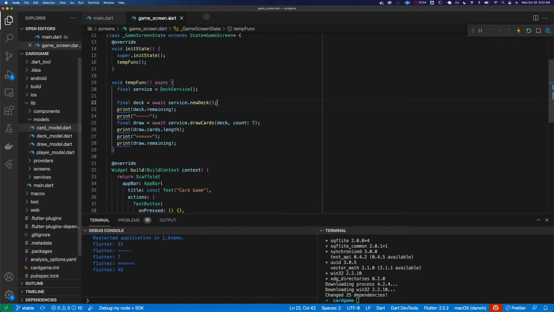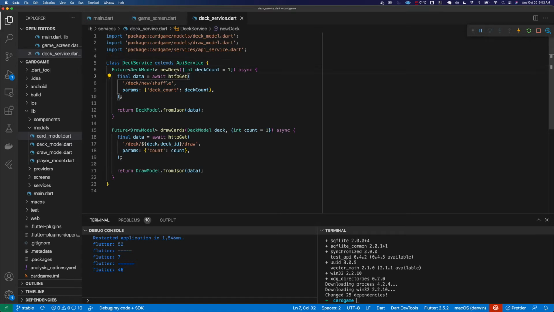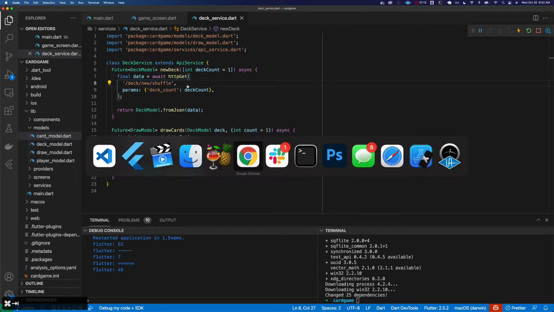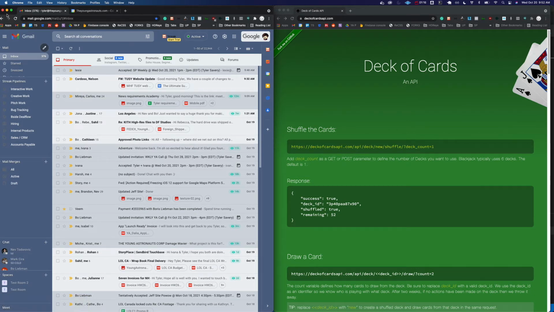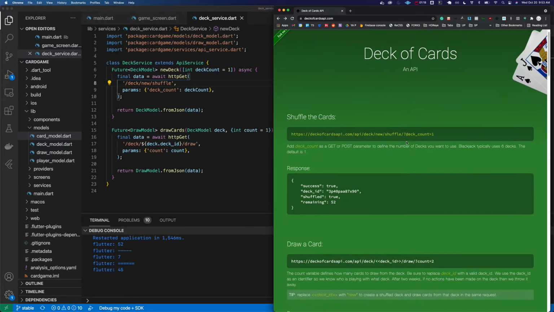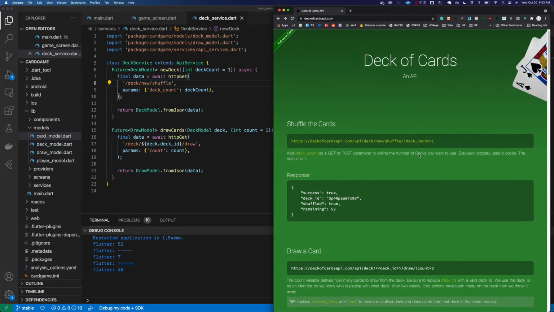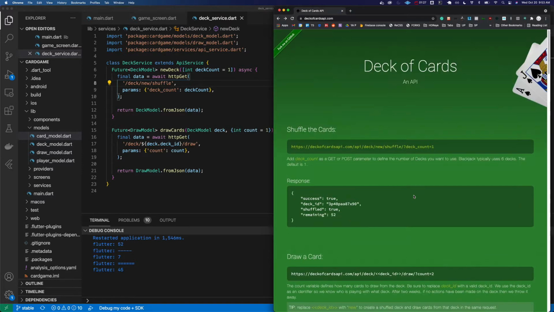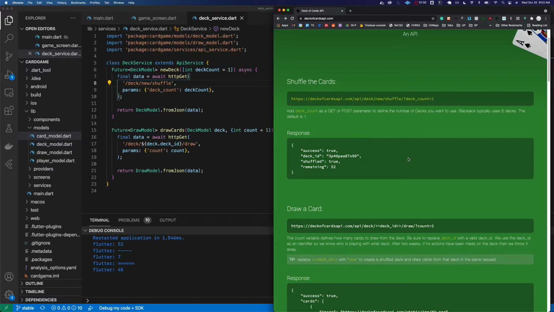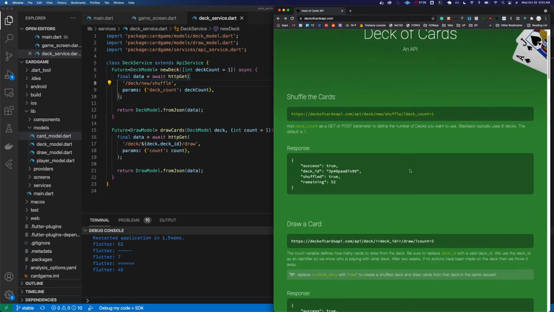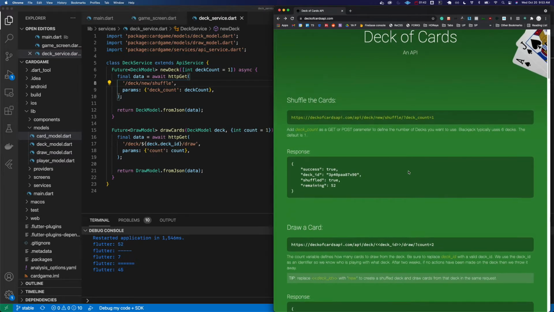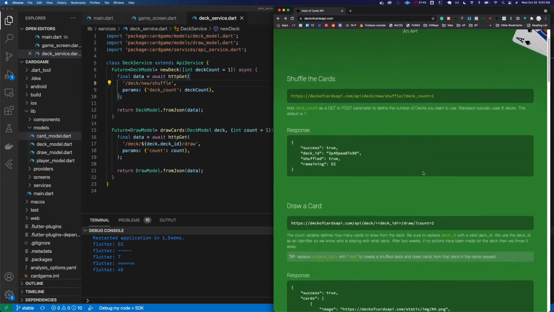Looking at a card model, for instance, we have things like an image, a suit, and a value, so on and so forth. We also built a service, and this service right here, the deck service, is what works with our API. Again, we are working with this deck of cards API, which is really interesting to work with because I think what I mentioned in the last one is, this API was even originally made for kind of just learning purposes. We could very easily rebuild a lot of this logic client side, and it would not be a problem. But just kind of trying to show the common things that happen in any standard Flutter app that has to deal with an API. So that's why we're using it.